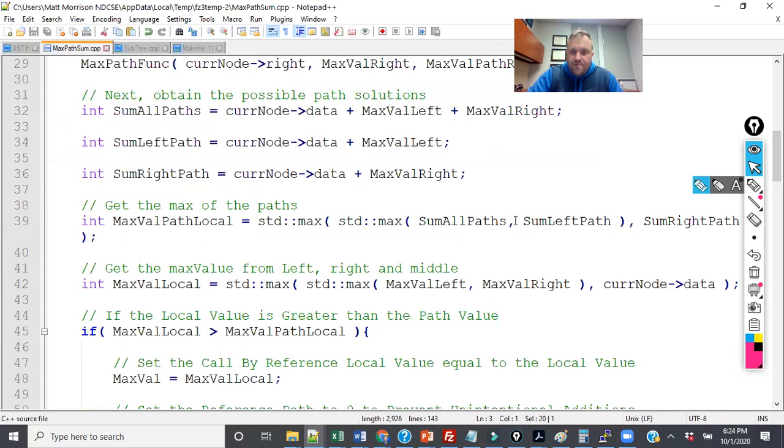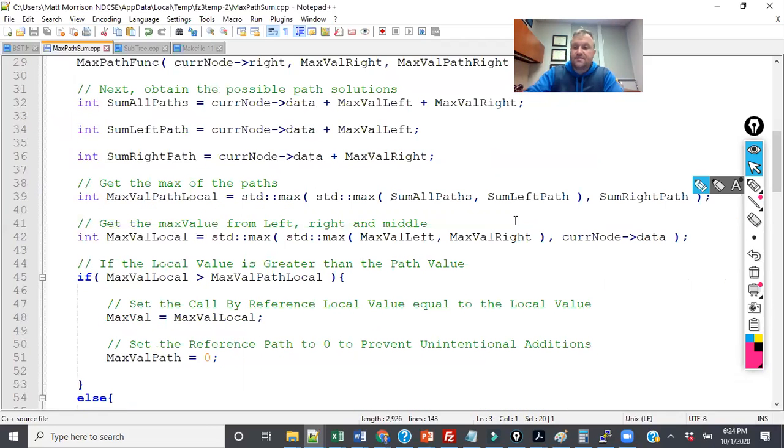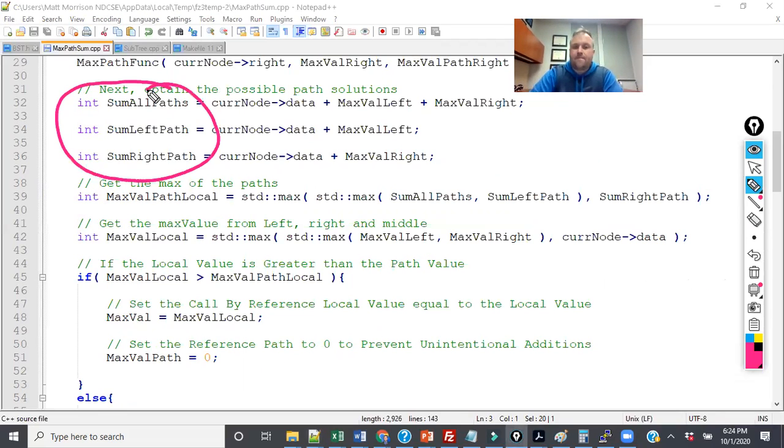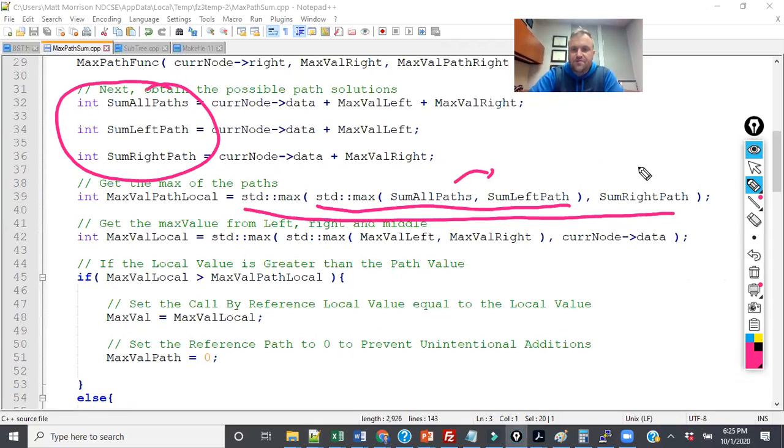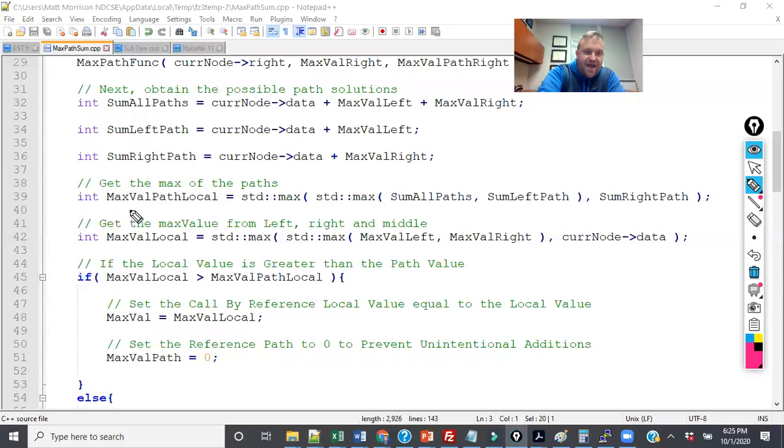Standard max takes two inputs, and I have three values that I wish to compare. So I call standard max and return that result, then call standard max again to do three. That gives me what I call max value path local.